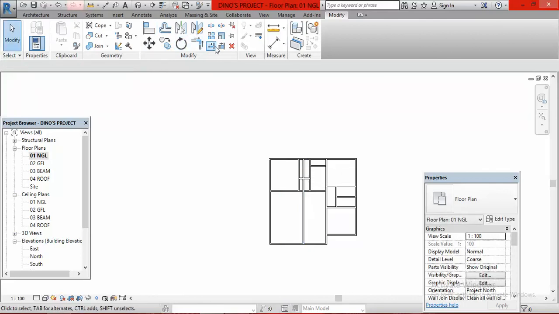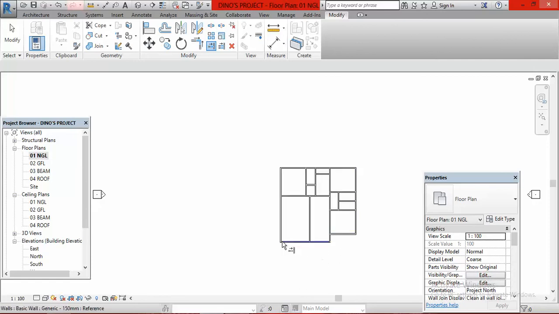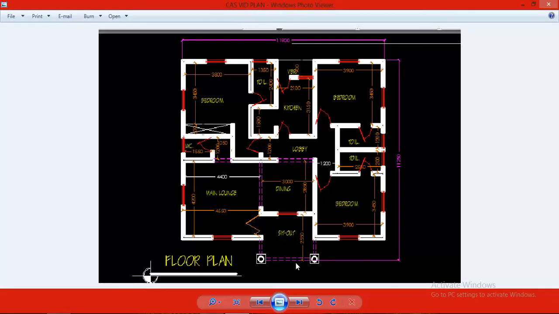So I have to use my trim again. I use this tool, click on this one. I click on this horizontal to serve as my boundary or extent or limit. Let it serve as my limit. I click here, and because I want to retain this one, I click on this side to fall out. When it falls out, what do I need to do? I go to this drawing again.